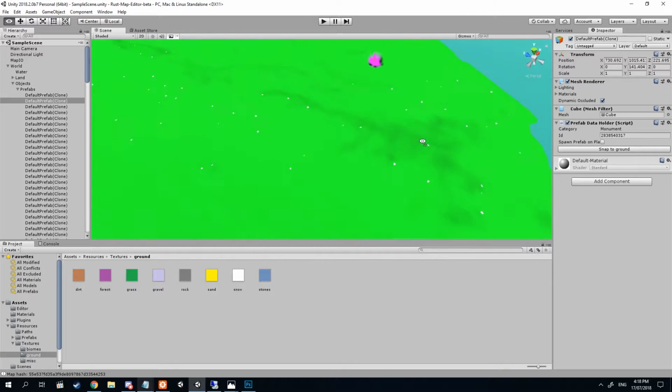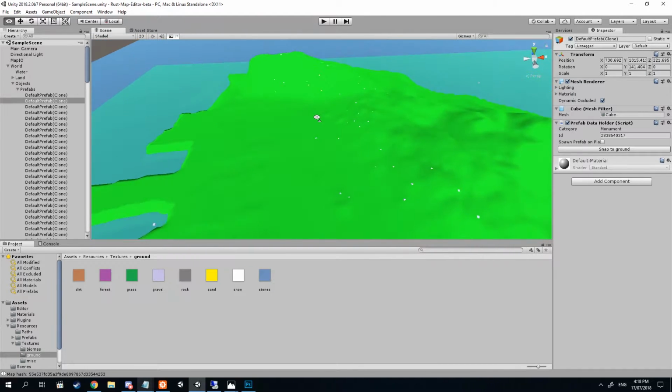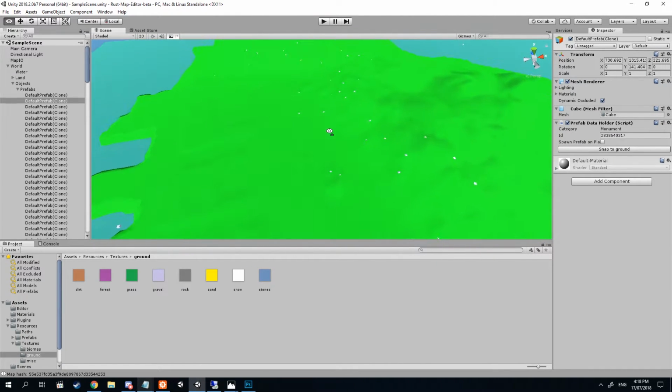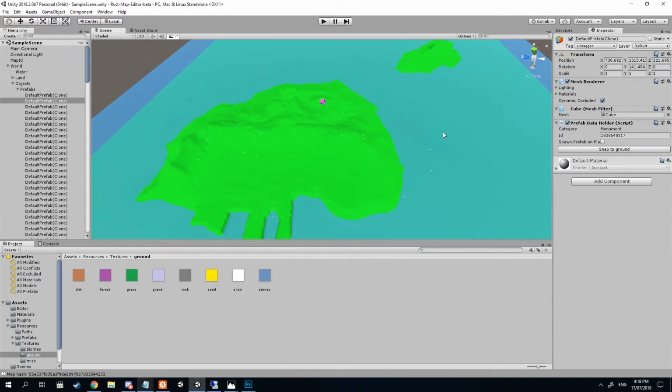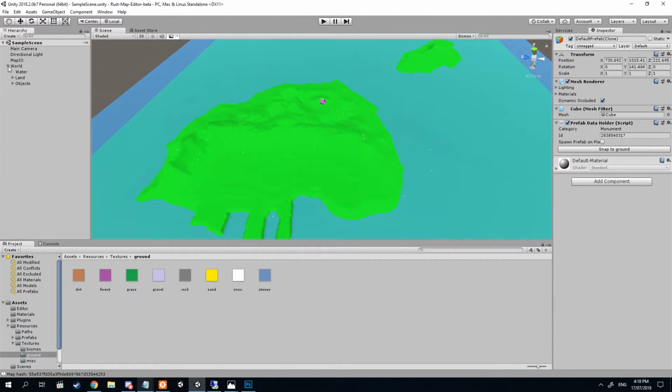A lot of the rad towns, like Launch Site in particular, that big pit, it has a massive, massive hole there, and with this editor you just have to wing it, and unfortunately, that's a little bit hard at the moment. I will be linking a way to do it a lot easier and more efficiently, but once again, that's even more advanced than just turning the alpha on and off.